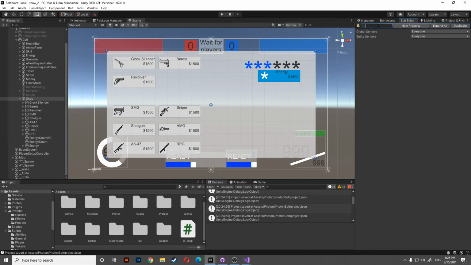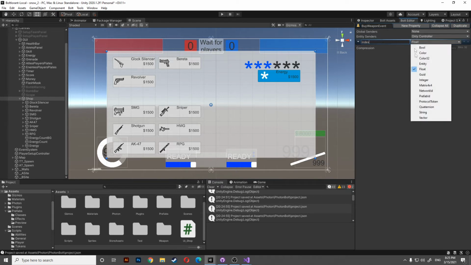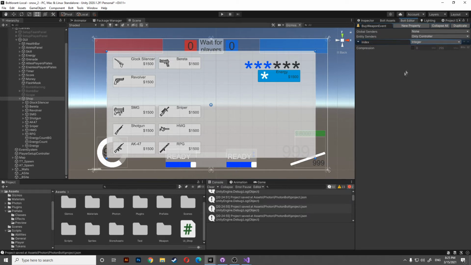So buy weapon event, sorry, like this, only controller. And inside we want an index that will be an integer, like this. So I'm pretty happy with that.